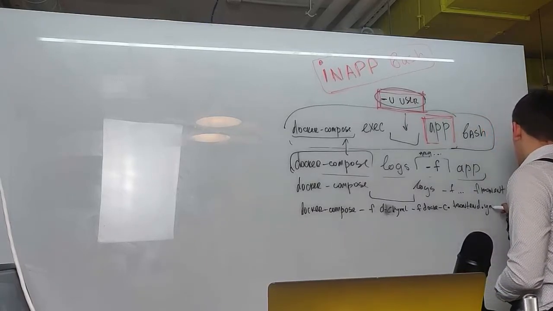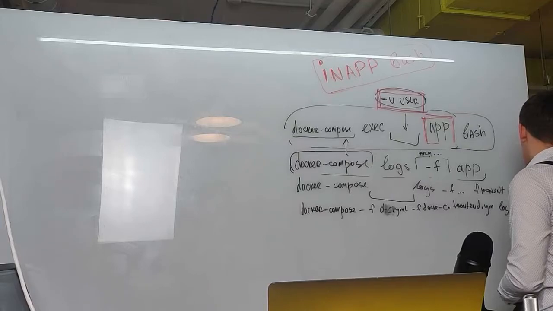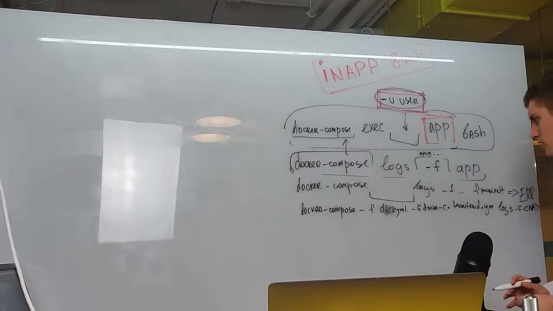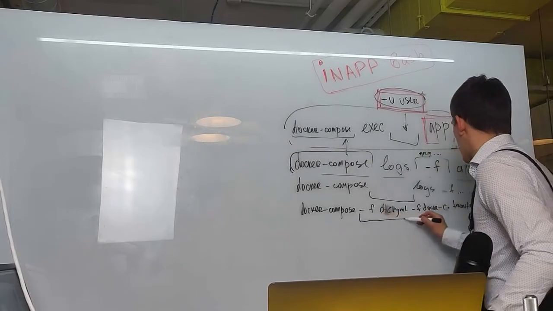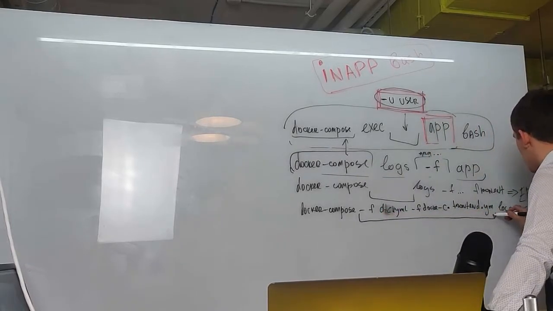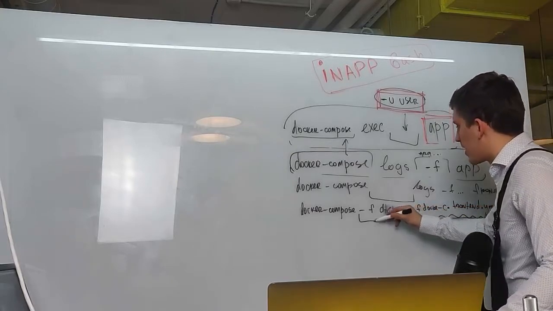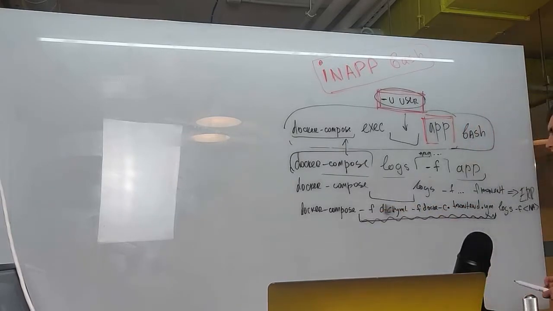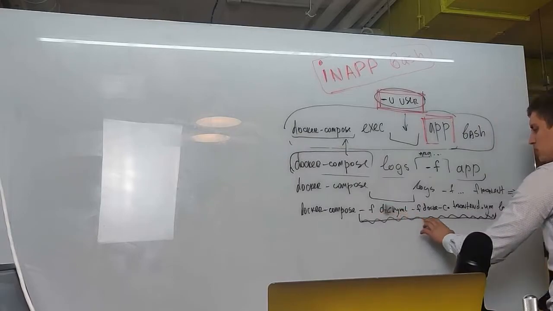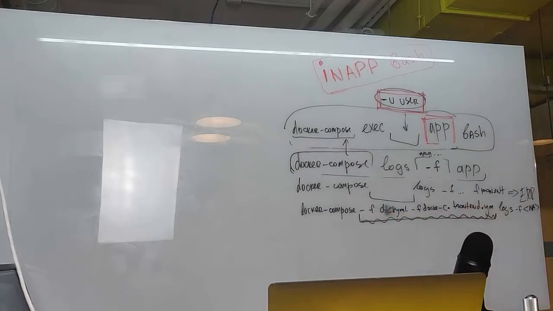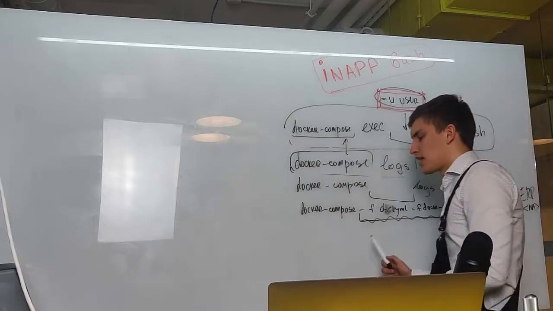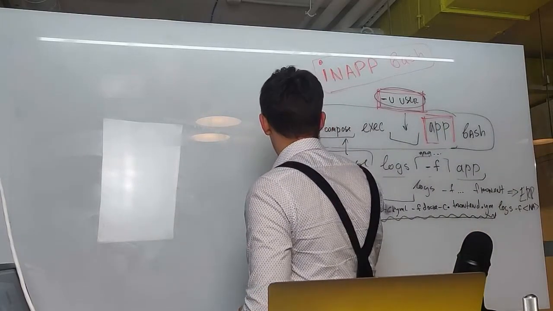and then you'll write logs minus f and the name of the container, in our case the frontend. So notice when you're seeing the logs of frontend, you are required to write the files. So minus f docker-compose.yaml, docker-compose.frontend.yaml, and then logs minus f frontend. And that's a big thing. This is what you need to remember.